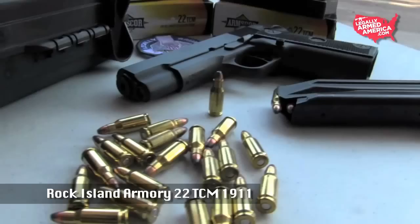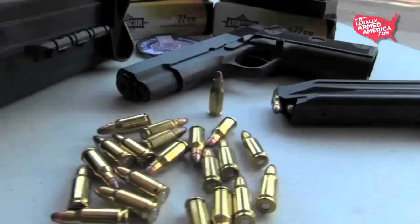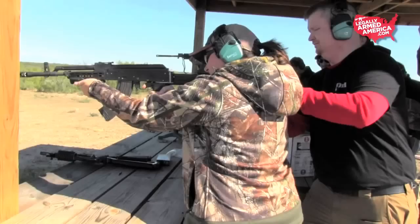If there's somebody on your list looking for a really cool target shooting gun that they can also use for self-defense, what can be said about the Rock Island Armory 22 TCM? The 22 TCM round runs at about 2,000 feet per second, has very little recoil, and a nice big ball of flame fires out the end when you shoot it. A lot of fun — a plinking gun you can also carry for self-defense. Most models also ship with a nine millimeter barrel, since the cartridge is basically a nine millimeter shell necked down to 22 — essentially two guns in one. You're going to find these for about 600 to 700 bucks.